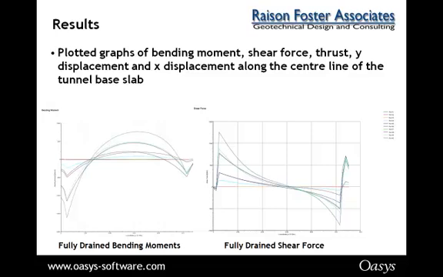So as you can see, you can plot the graphs out, you can show it to clients or present it in your report. But another thing that SAFE is able to do is pick specific displacements and forces at points of interest along the base slab. So, for example, in this case, it was able to pick up, I think they put a drainage pipe within the base slab, so it was able to pick up the shear force and thrust within that specific point and see how that would impact on the drainage pipe.